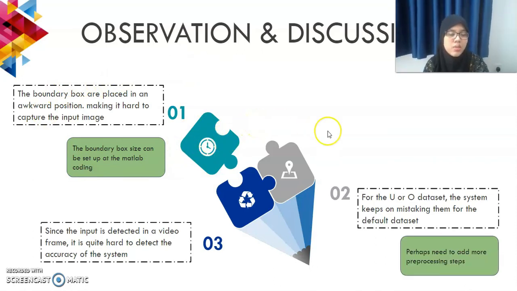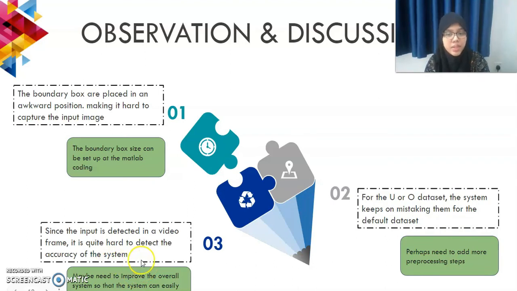Next, for the second problem, perhaps we need to add more pre-processing steps, such as RGB to binary, or maybe an edge detection method, because from previous research, the pre-processing steps that they took often contain those two steps. Perhaps we can do that.